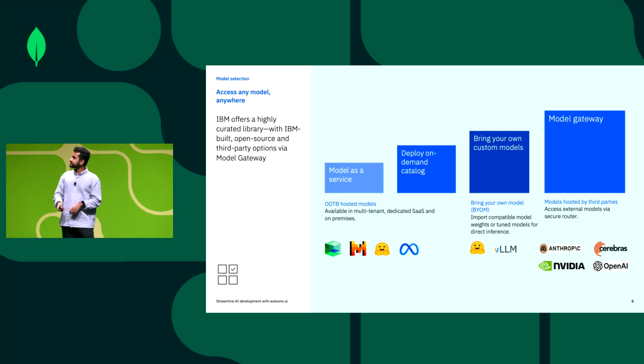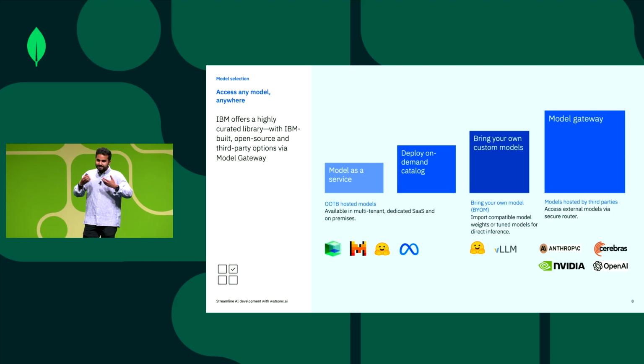I want to focus here on the flexibility that the platform is providing in terms of models. Currently, we have models as a service. This is the most common way enterprises are experimenting with their models, on a per token basis, right? As you all are probably aware, token costs add up. We want to provide flexibility here, not only in terms of large models that are quite costly, but for many relatively simple enterprise use cases like document parsing or extraction or classification, where you can use smaller models.